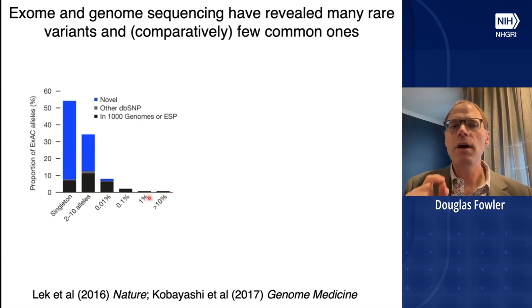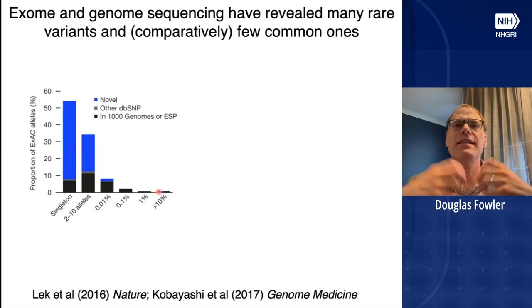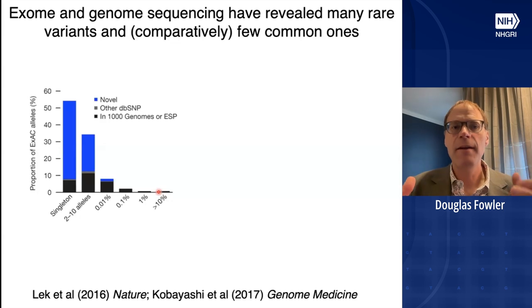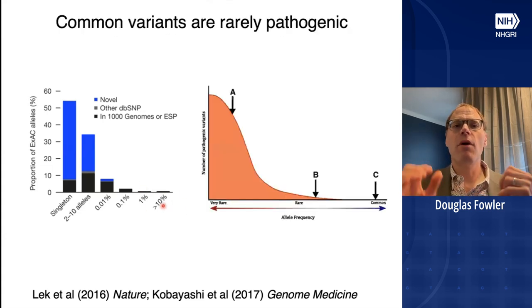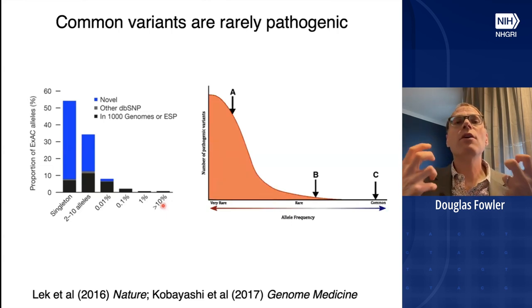And what people knew, and then used to infer about variants, is that if a variant is common in a population, then it pretty much can't be a deleterious variant. And selection and evolution pretty much guarantees that, right? Because if a variant has a deleterious effect on fitness, then it will be purged from the population by the forces of selection. And so any variant that we see at high frequency, we can infer with a pretty reasonable probability is not going to be pathogenic. It's not going to be deleterious. It is instead going to be benign.